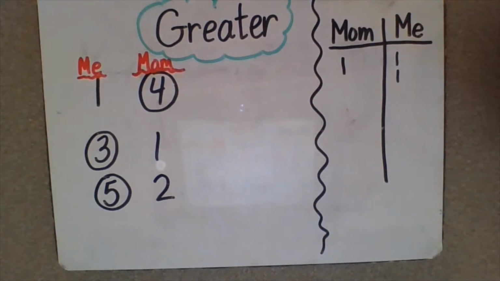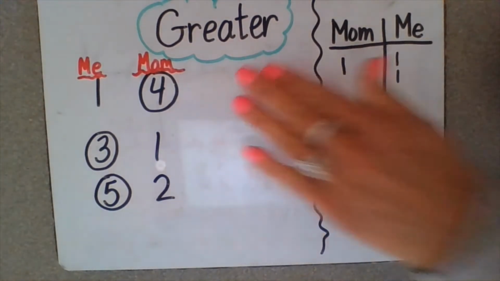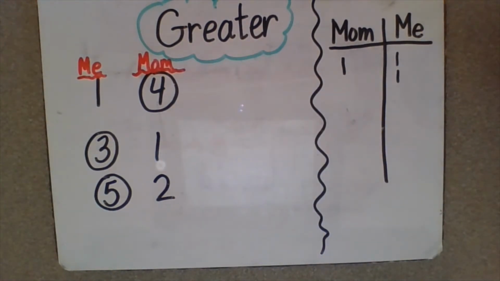And the game would continue. Whoever rolls the greater number would win. As a variation of the game, you can do the same thing, except this time whoever has the number that is the least would win. So in that situation, the child could roll the die 4, and a family member, or a partner, rolls 1. And then we would ask, which number is the least, 4 or 1? And we know that 1 is less, so that person would win. And again, you can continue as many rounds as you would like.